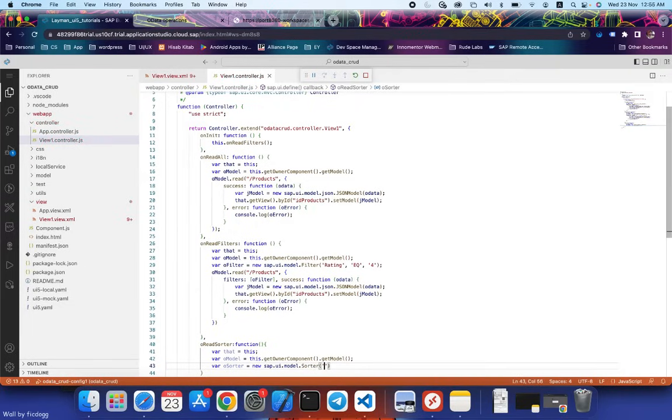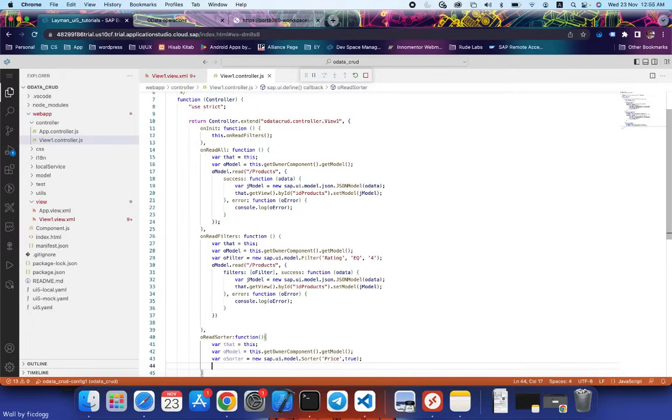Let's sort according to the price. And the second parameter would be ascending or descending. So we put it as true. This will sort the particular column in descending order.